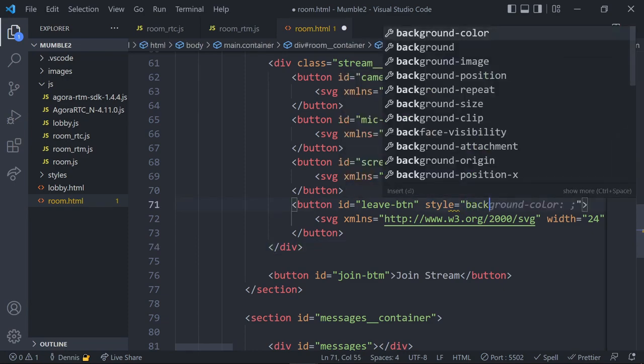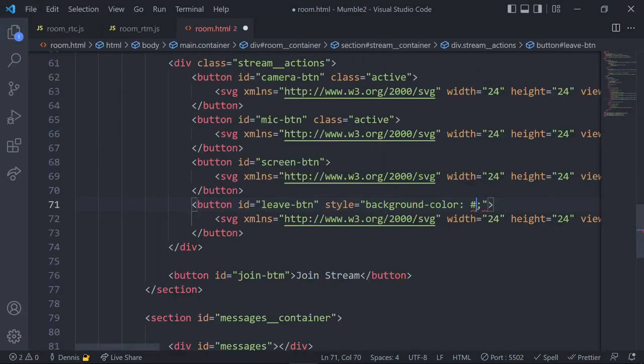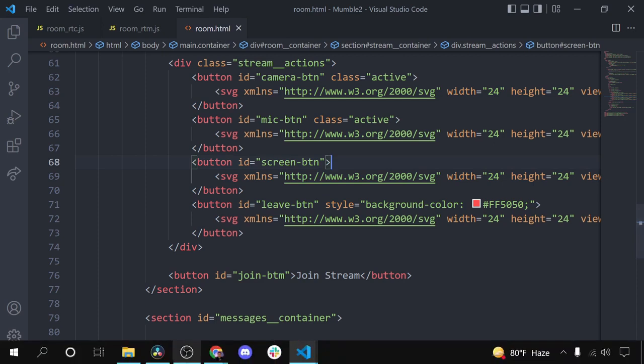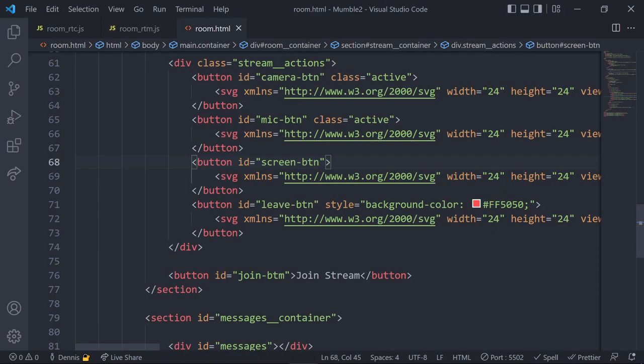So we'll just do this inline. We'll add in a background color, and for this, I have a red hex value that I'm going to use. So this is going to be pound, capital FFF, and then we'll do 5050. That should give us a red color. So let's see, style, background color. Why does that look off? Oh, I have two pound symbols there. Okay, so we have our stream button, and I just want to make sure that it's there, and then we'll style that. So there's our stream button. Now we have a red leave button, so if anybody wants to leave, it's more obvious.